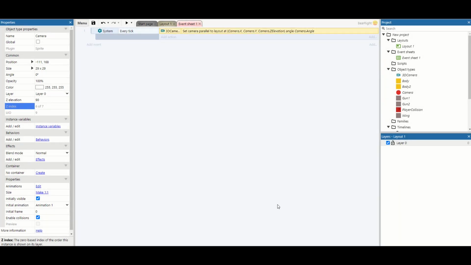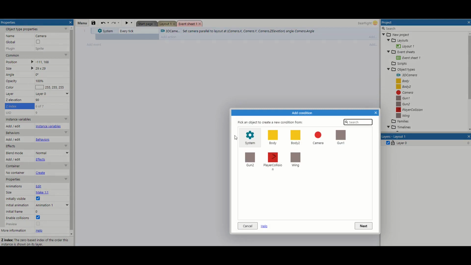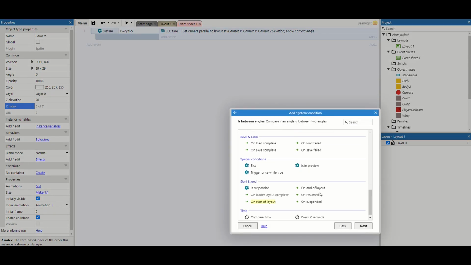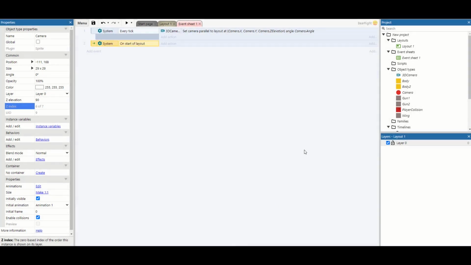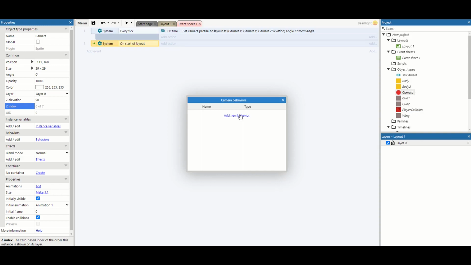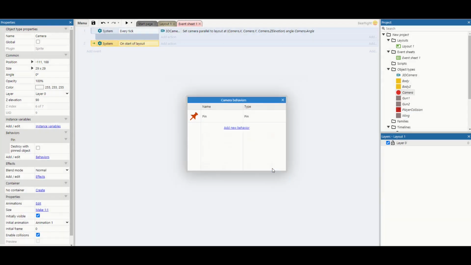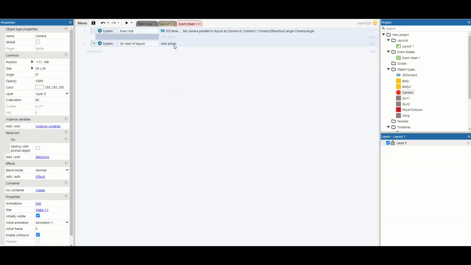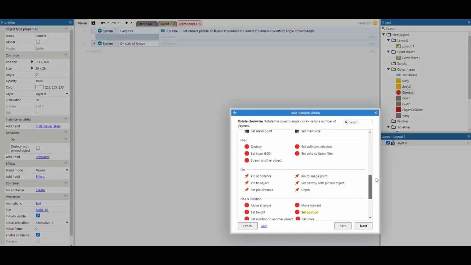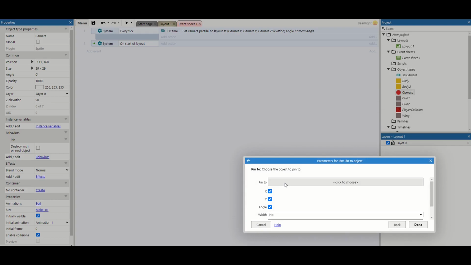Nice and simple. We're going to add a new condition called on start of layout, like so, and then we're going to take our camera, we're going to add the first behavior that we need today, and this is just the pin behavior. And all we're going to do is take our camera and just simply pin it to our player's collision.